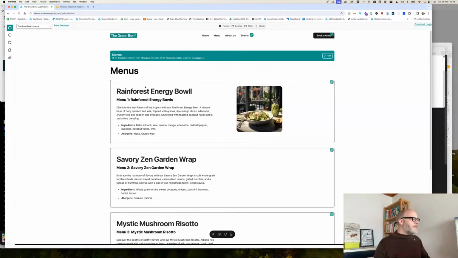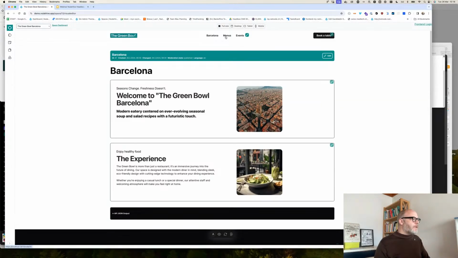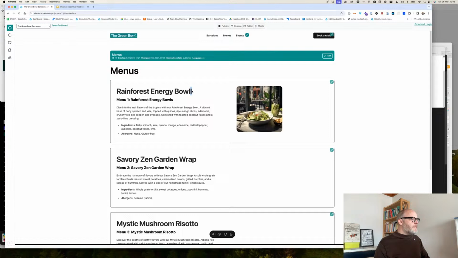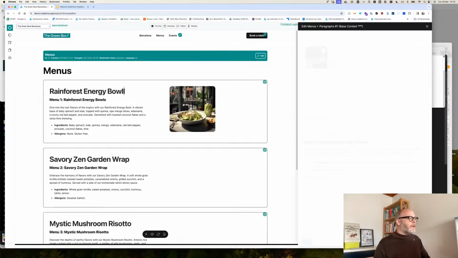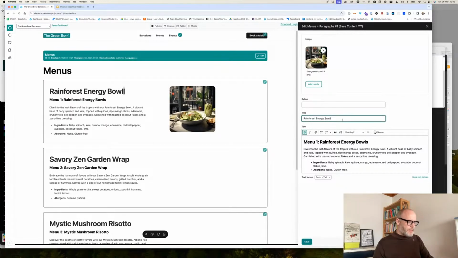Now when I browse, I see, oh, there is actually a typo. Bowl should only have one L. And by the way, because the Green Bowl is offering veggie menus, the same menu is provided in all our restaurants. So I go to the Barcelona site. I also go to the menu. You see, it's using the same content. The menu page is shared between those two websites. So when I change the L here, it will also change on the other side. So I will do that. Just remove that here, hit save.